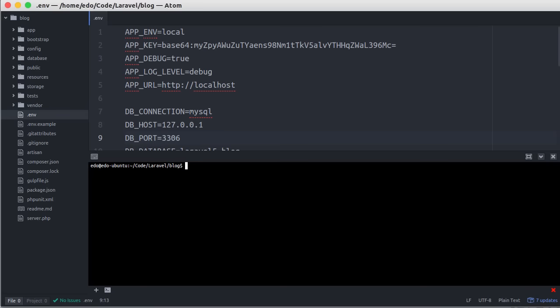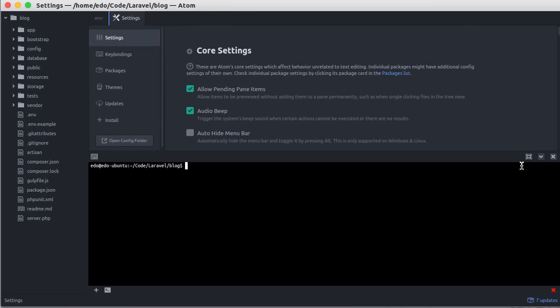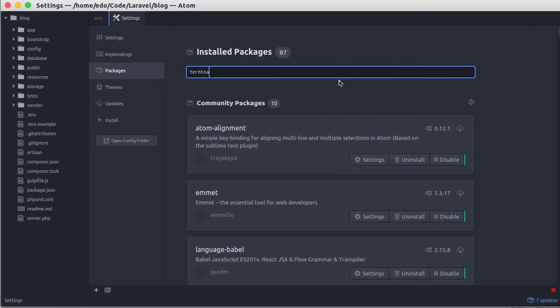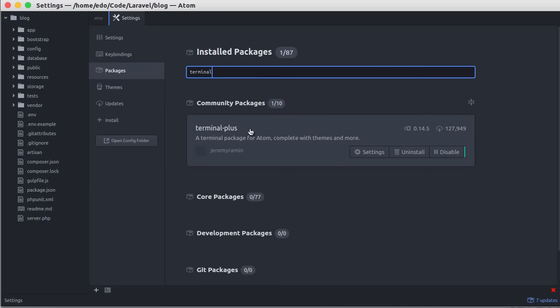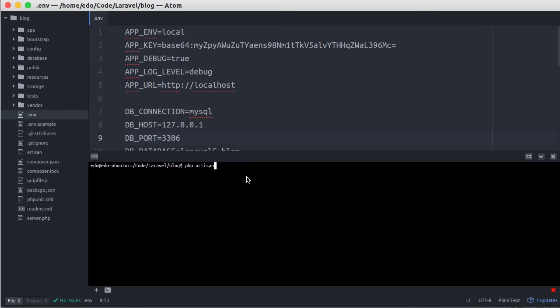If you're using the Atom editor like me, you can install the plugin by clicking the Edit menu in Linux or the File menu in Windows. Then click Preferences. After that, you can choose the Packages option on the left and search for the plugin by typing Terminal Plus in the text box. Once it's found, just click the Install button, wait until the installation is finished, and restart the editor. Here, I'll run the PHP built-in server and I'll open a new tab by clicking the plus button here. And I'm going to use this terminal to execute command lines.